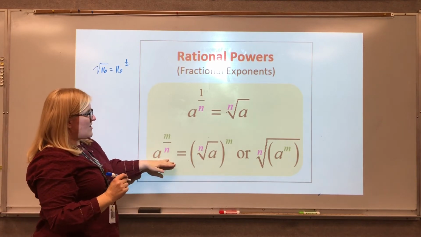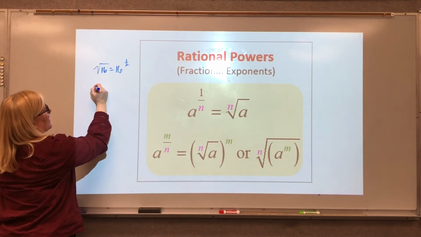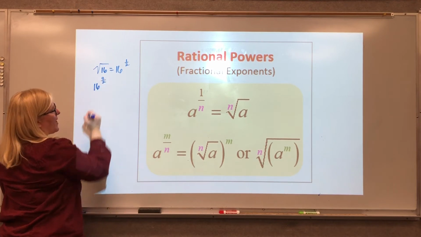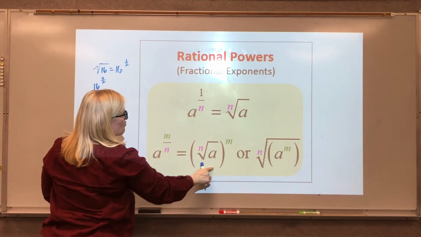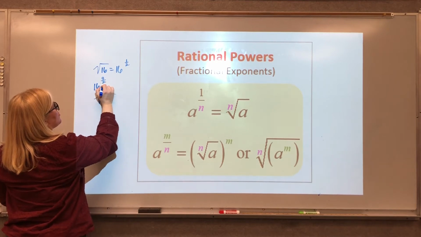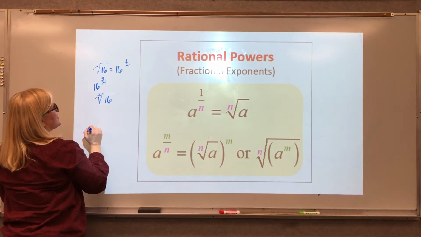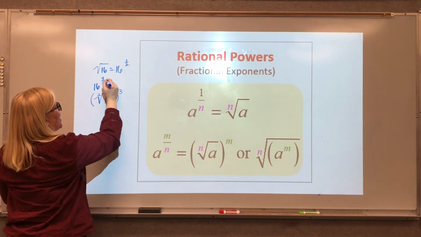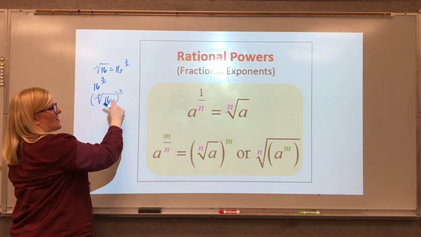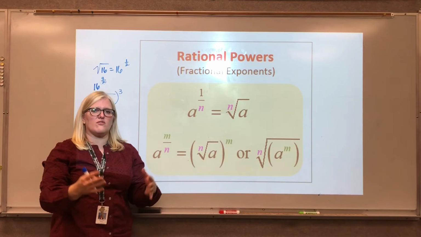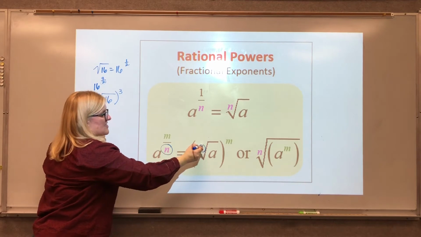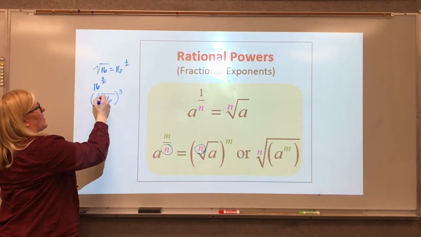All right? Down here, if we have something like 16 to the 3/2 power, if we're writing it in radical form, then the 2 goes here, that's our index, and then the top number comes out here, or it could also go underneath there. I usually write it like this though. So that's just a matter of remembering where these numbers go. The one on the bottom is the index. It's the one that goes right here.